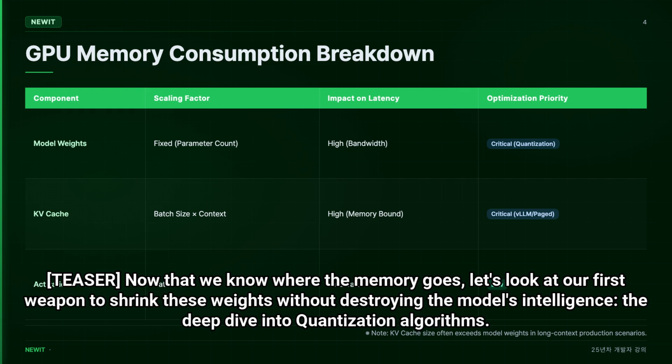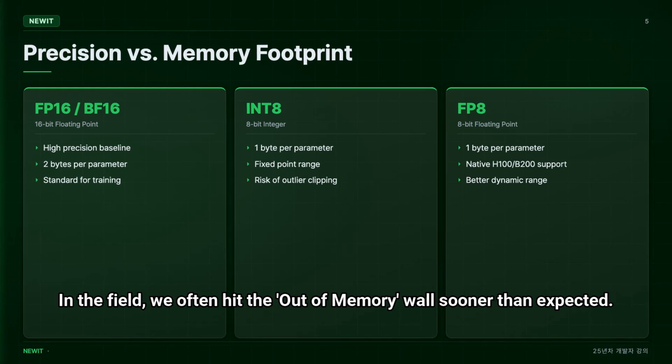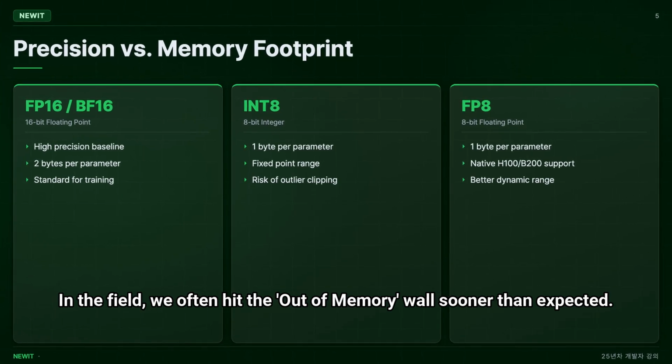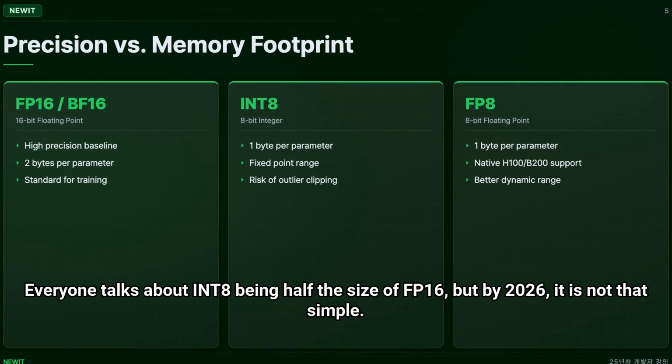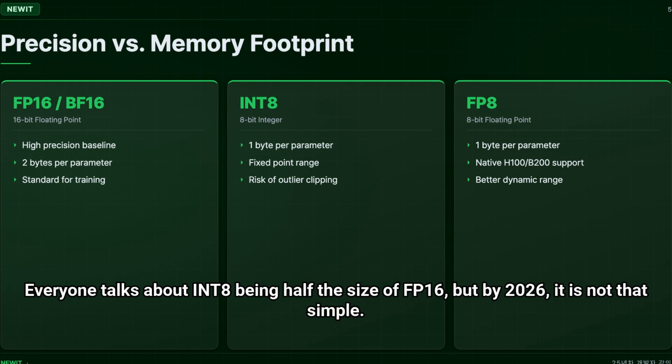Now we know where the memory goes. Let's look at our first weapon to shrink these weights without destroying the model's intelligence: the deep dive into quantization algorithms. In the field, we often hit the out-of-memory wall sooner than expected. Everyone talks about INT8 being half the size of FP16, but by 2026, it is not that simple.